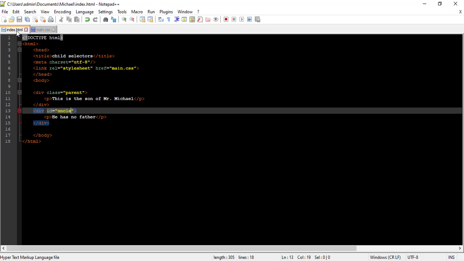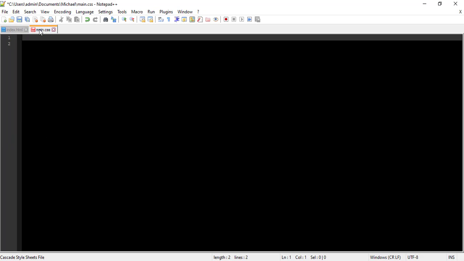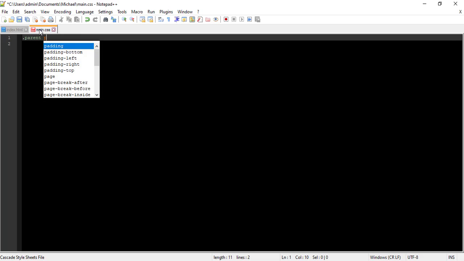The first one has a class of parent, and I want to style the paragraph tag in our div tag. So I'm going to use the class: dot, parent, and the element of styling, which is the paragraph tag.